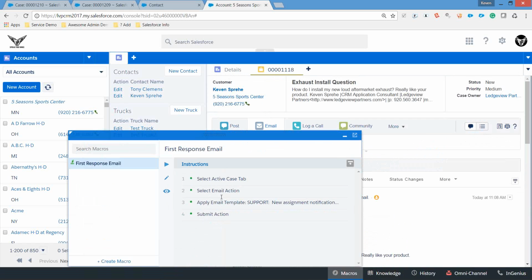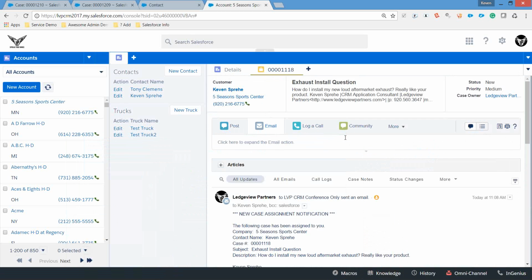And let me go back into it so I can show it to you. So what this macro did was it selected the active case that's there. It's selecting the email action and then actually sending an email template to the customer and then committing that action. So in this example, it makes me a lot more efficient because I could have a standard little canned message that maybe I don't want to automatically send to a customer because I want to review it first. But if there's like a standard message that says, hey, yeah, we know about the outage, we're working on it, you can have a little macro set up. You want to review it first to make sure what kind of customer it is, and then you run this macro and it automatically will send that email message. So this is one example. Highly recommend looking at more of the functionality related to macros, but it's pretty cool functionality.